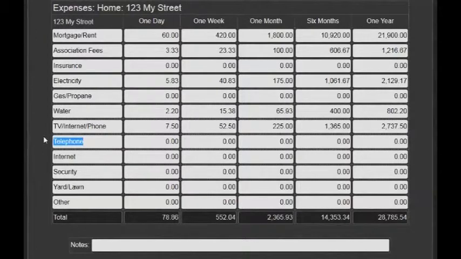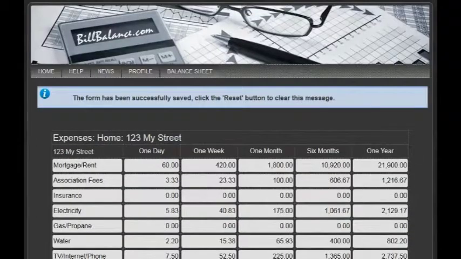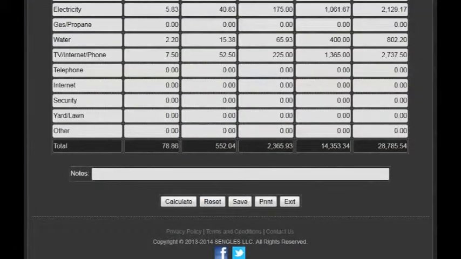Now, they could use these categories for something else. They review the form, verify the amounts are correct, and then click Save to save their changes. Once their changes are saved, they click Exit to return to the Home category.